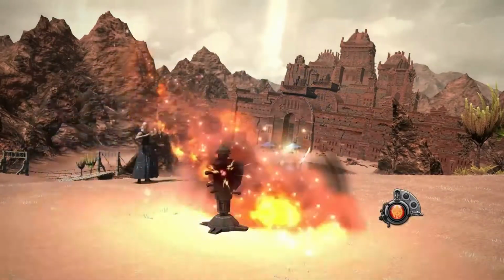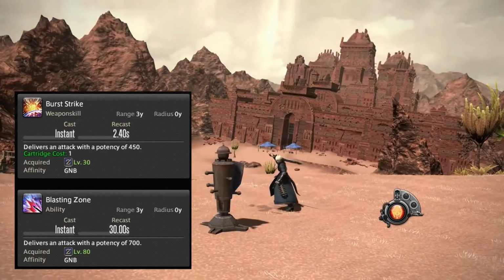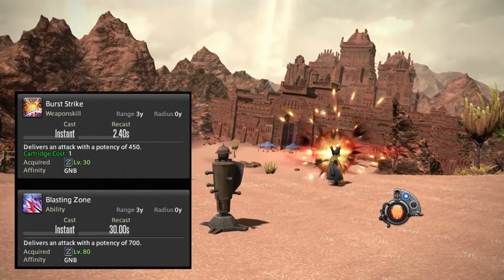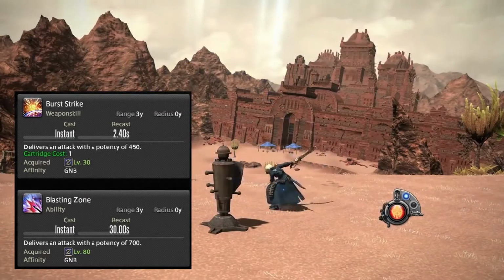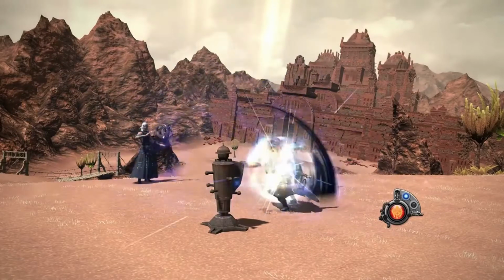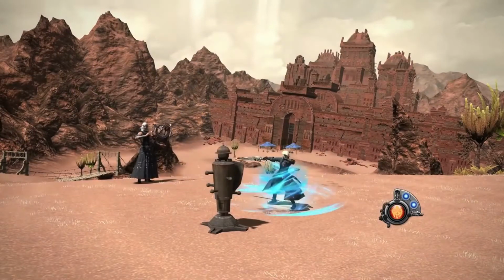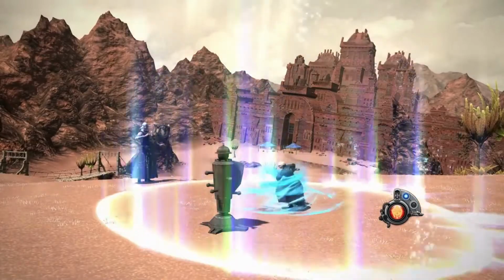And then they have Burst Strike, which is a 450 potency weapon skill that consumes a cartridge, which can be used basically outside of the phase of using your Gnashing Fang combo, which does have a recast timer of what seems to be 35 seconds. Now, I don't know if they're going to be changing this recast timer at all, but basically you can only use Gnashing Fang once every 35 seconds, which means that you have to use Burst Strike in the times that you don't have the ability to use Gnashing Fang.